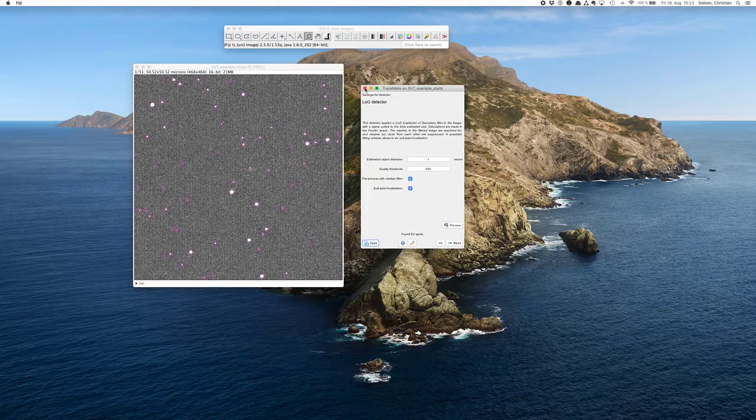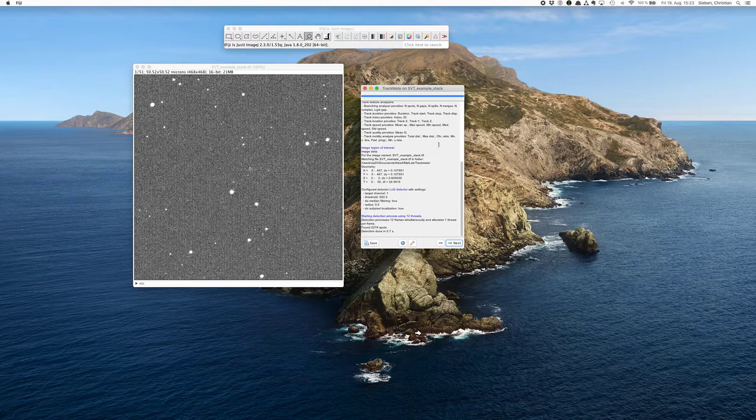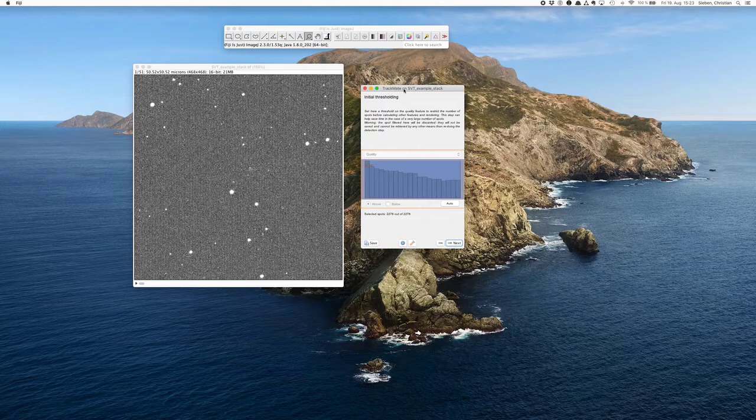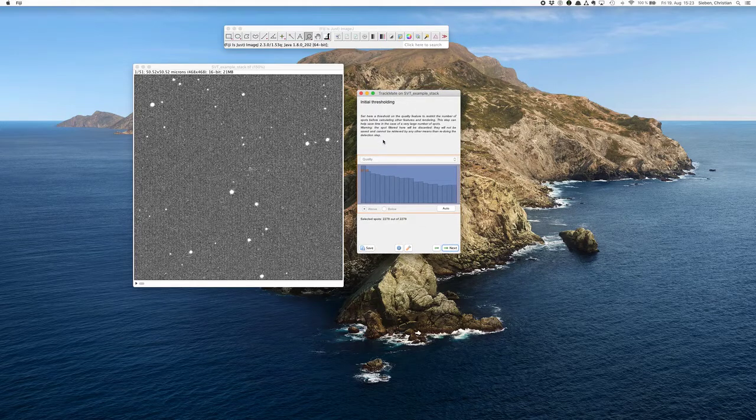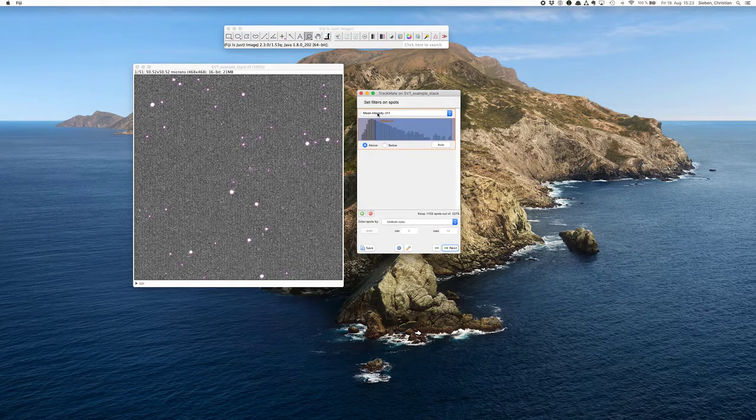I think this already looks quite fine. It finds the big blobs, it also finds the smaller ones. Some of them are maybe a bit too small, but those we can filter out later. So we go to the next window. If we are happy with that preview, it will track all the particles and give us a summary. Then based on the particles, we can already filter out some that are maybe not good enough using the quality parameter. I usually keep this at maximum to select all of the particles and then filter out the low intensity ones later, but you might as well do this already here. So here I use, for example, the mean intensity for each particle per frame as a quite nice filter.